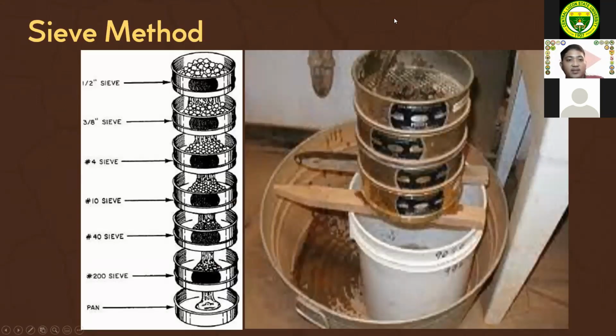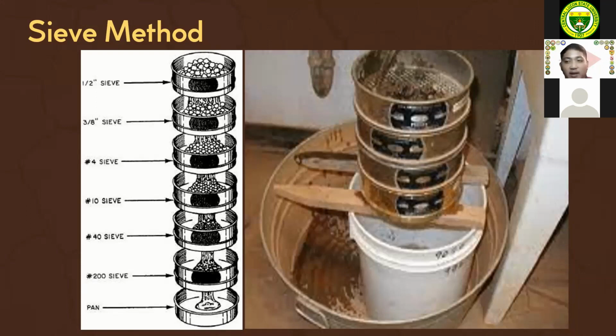So the other method is the sieve method. Yung sieve natin, meron na siyang specific sizes. Ilagay natin yung sample natin dyan, then yung lahat ng bumababa na particles doon, madedetermine na natin kung gaano siya kadami. Okay? So karaniwan natin ginagamit dito is yung 2 mm. Syempre, upper limit ng sand is 2 mm. So lahat ng bumaba sa sieve na 2 mm, ibig sabihin it can be sand, silt, and clay. Yung mga hindi pumasok doon, beyond 2 mm na yon.